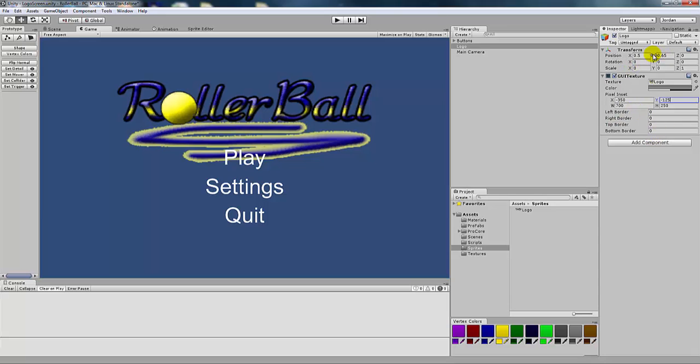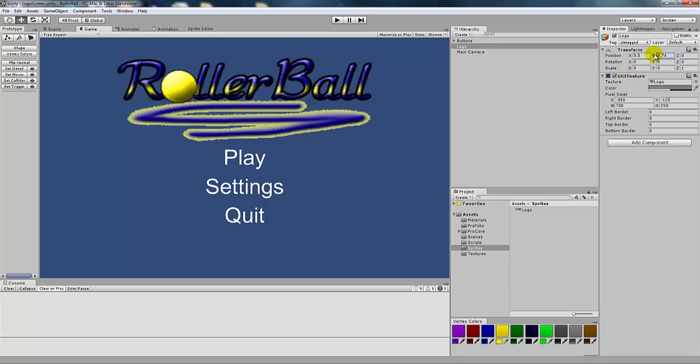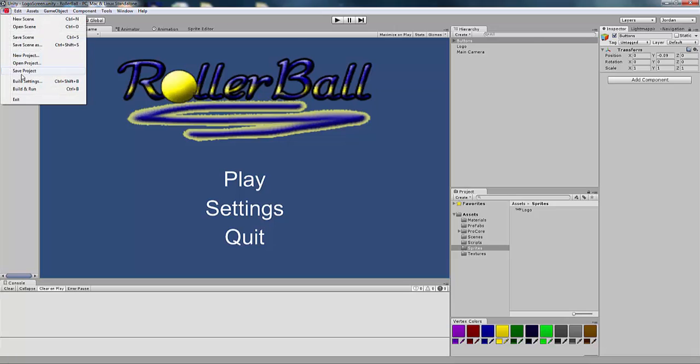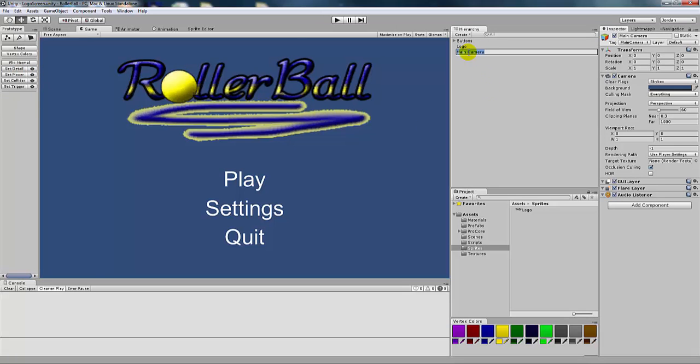Alright, and now we can transform it up and down. So the whole reason I did that is so I knew it was exactly in the middle at 0.5, and we can set the Y to what we want. I want something like that, but it's close to the text. So what I'm going to do is grab the button's parent object and move this down. There we go. So we have our logo and our 3 buttons. But now we have to create some functionality into our buttons, but we'll save that for the next tutorial.